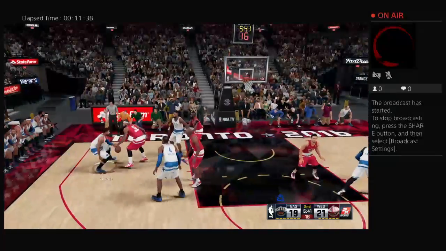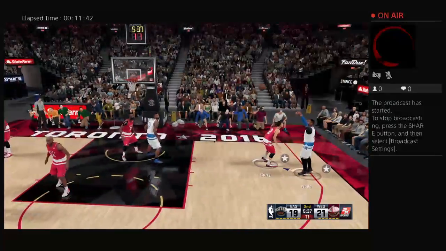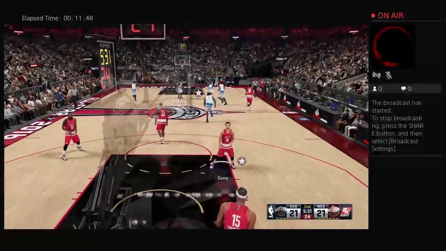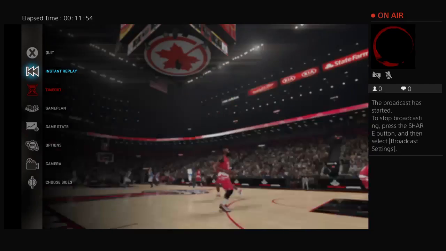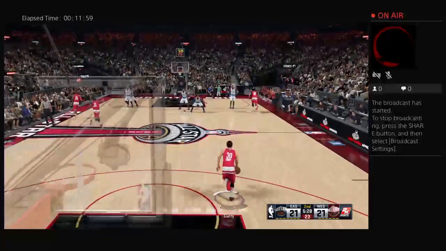Outside for George. Wade on the wing. Down low. And LeBron with the basket, the assist by Wade. James has got the first point. Points up on the board here in the second quarter for the East All-Stars.